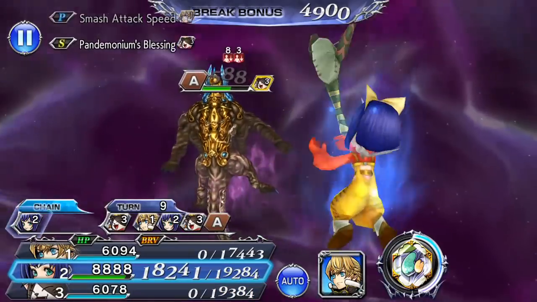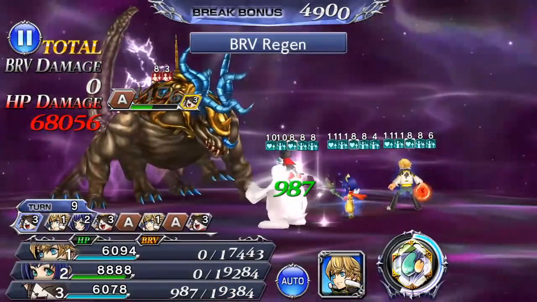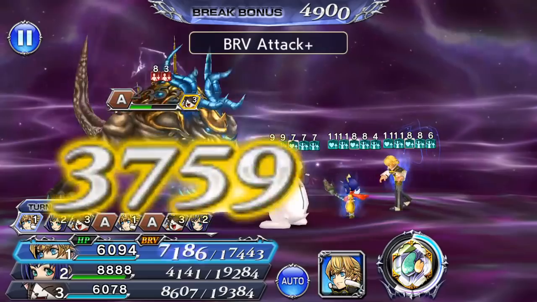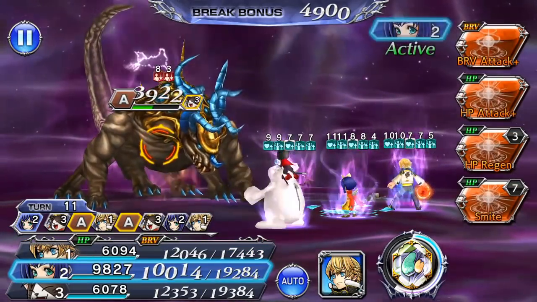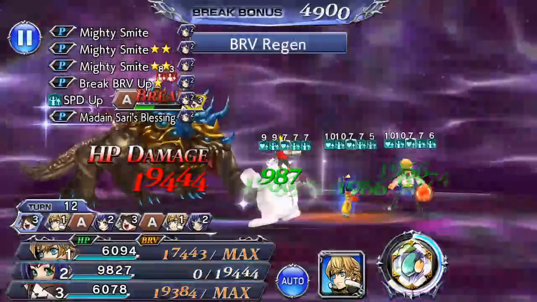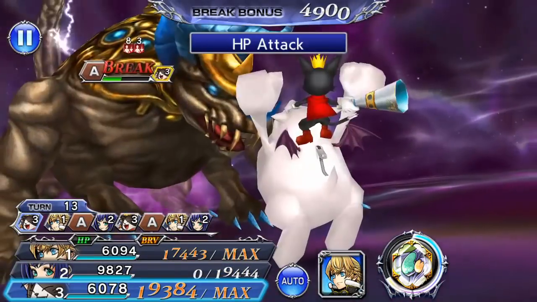To be honest, it's more or less the same as the non-X stage, but you have to play way more aggressively, because otherwise Ultima or the Golem will kill you. During the first wave, don't be afraid of Ultima starting first. As far as I know, she will never deal an HP attack during her second turn, so you can easily shape her brave with both Toy Soldier and Smite. If the turn order isn't good, unfortunately, you might have to reset.